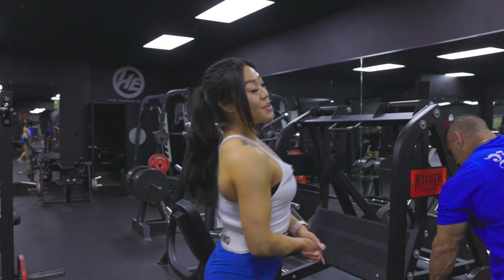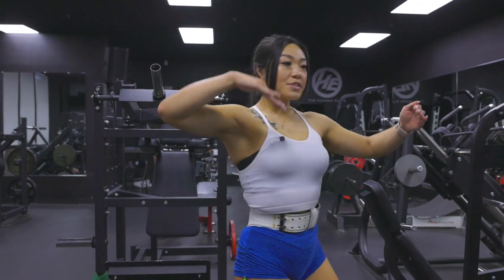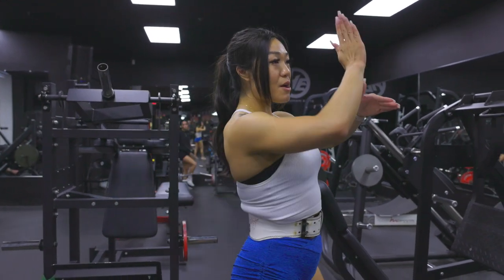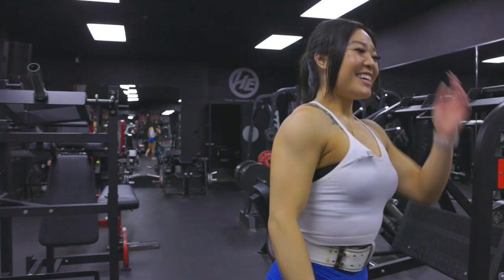So too, you guys, when you do this exercise, make sure you hold yourself down because the weight tends to kind of scoop under you. So if you let the weight push you up, you risk hurting your lower back. So make sure you hold on tight.